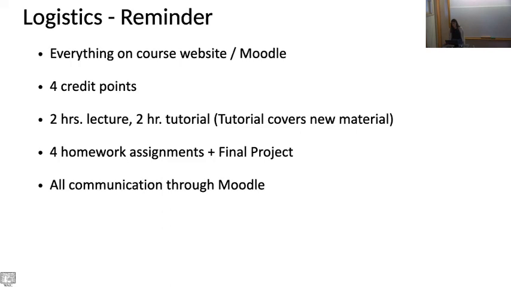And all the communication is through Moodle, but as I started to say, you can feel free to approach us if you see us or at the end of the lectures or something like that. So another thing I wanted to say is that feel free if you have questions during the tutorial. Don't wait until the end. Please ask during. You can raise your hand and I'll be glad to help you because I want you to understand what I'm teaching you.